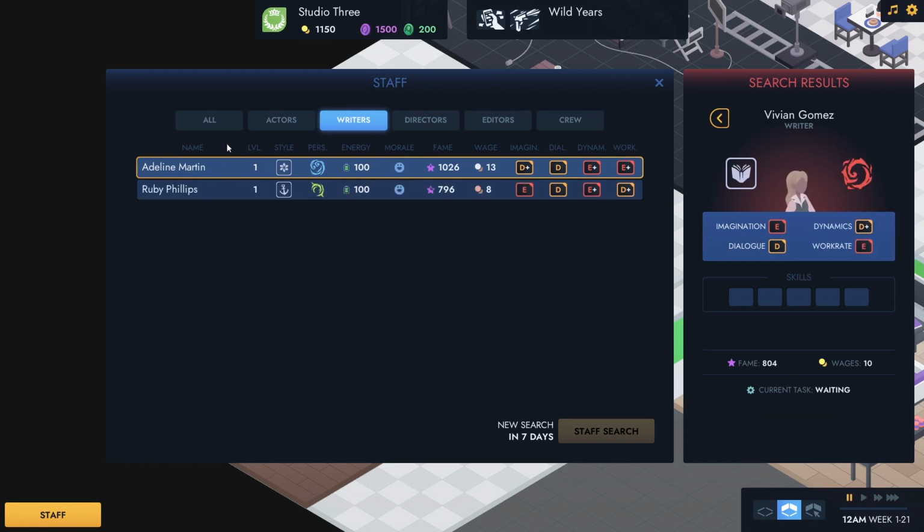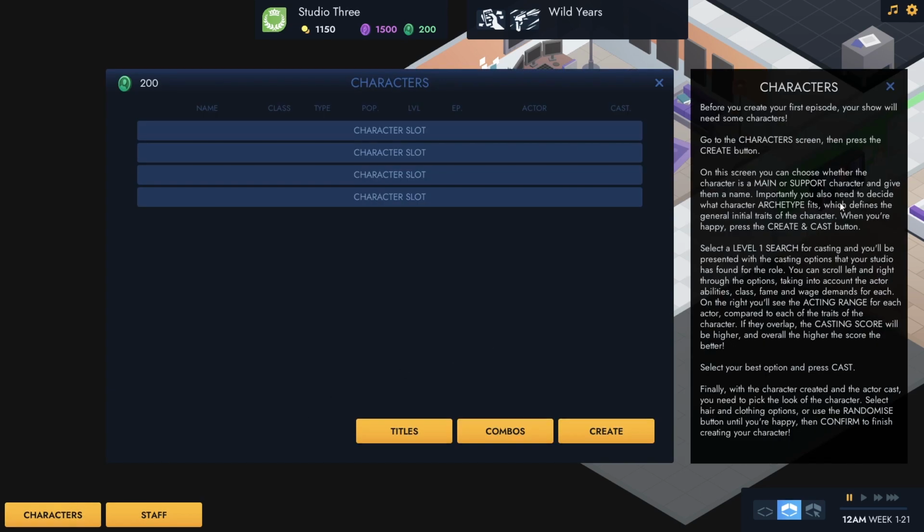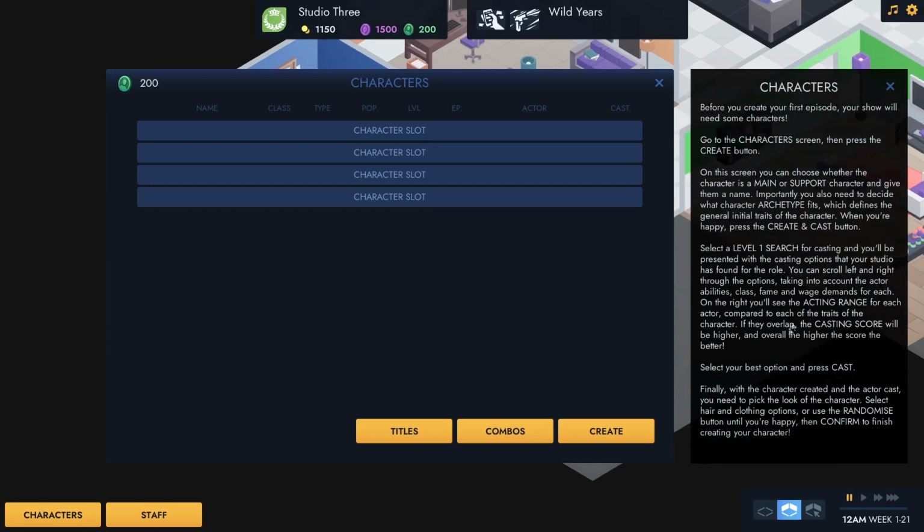Good. Okay, so we've got you. That's fine. We need to create some characters. Now, this is the first big thing that we see that's changed in this latest update. I'm not going to read all that. I don't think that has changed much.